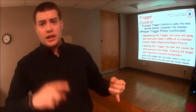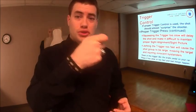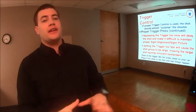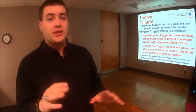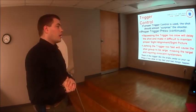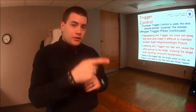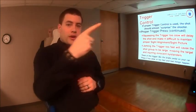If you're not blind and you have enough mechanical strength in your finger to pull the trigger and you're not terrified of the gun, you should be able to do that in an afternoon, get to that group size with an instructor over your shoulder helping you. You got to be able to do it perfect to step away from it. That's why I'm telling you, you need to master this before you go out there and try to do this.